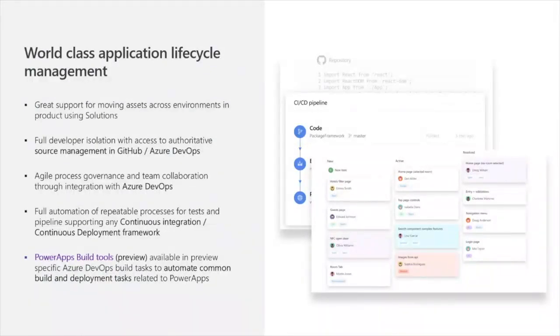As Alok was saying before, when we were talking about automating, we have recently released the Power Apps build tools, which are a set of Azure DevOps build tasks that you can use to automate common build and deployment tasks. Gone are the days where you need to be using configuration migration tools, solution packager, or package deployer, and all of these tools that we had in the past that were quite powerful at that point. The Power Apps build tools bring all of that into Azure DevOps and allow you to automate all of these things for you.